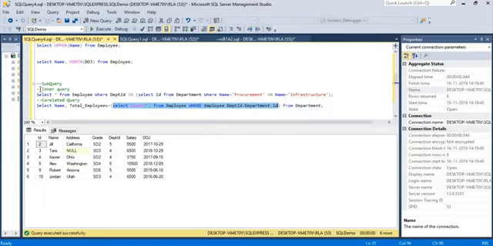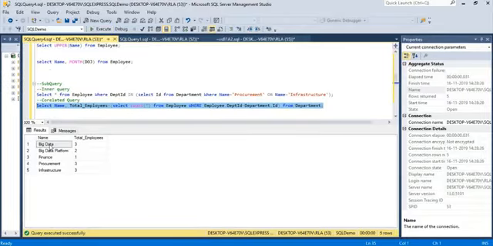Whereas in the inner query, this query is executed first, and then whatever value is provided by this inner query, the outer query gets executed. In the inner query, the value feeds to the outer query, whereas in the correlated query, the outer query value feeds to the inner query. Okay, so let us see what happens here. Let me execute this.